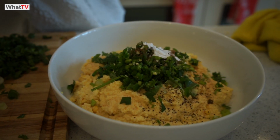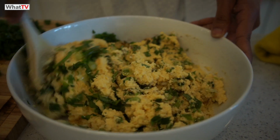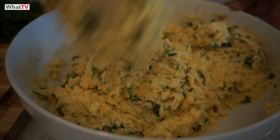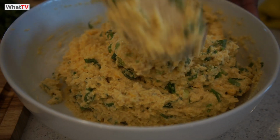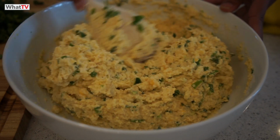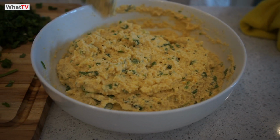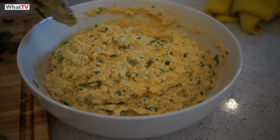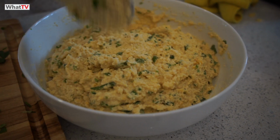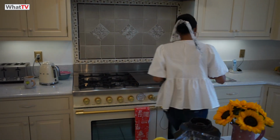So now we're just going to mix it very well. Look at that. Okay, that is ready. So what are we going to do? The only bad thing, we have to deep fry, but that's okay. It's chickpea, it's healthy. You can make that the night before and put it in the fridge, and the next day take it 1 hour or 2 hours before you cook them, and you're ready for your starter for Easter.